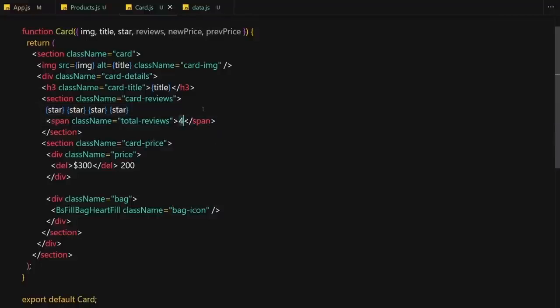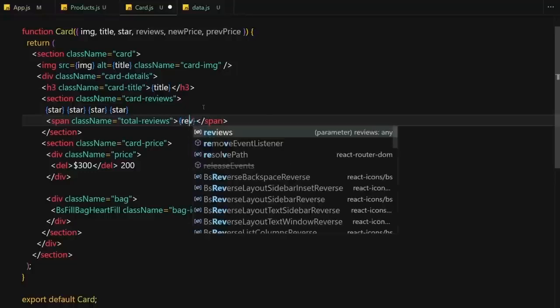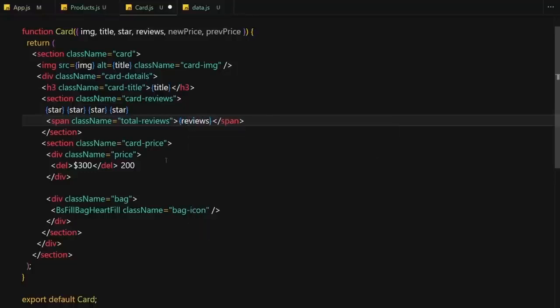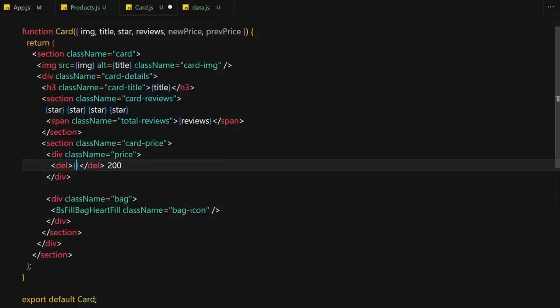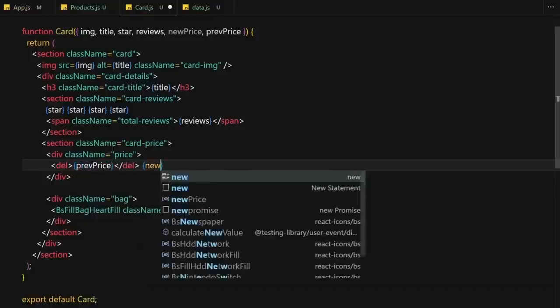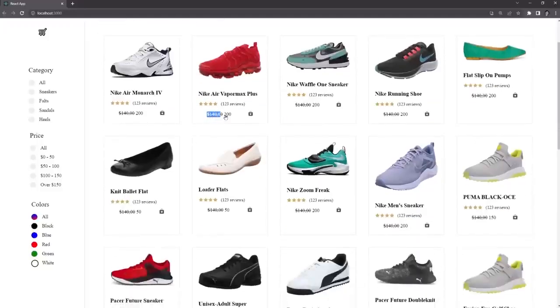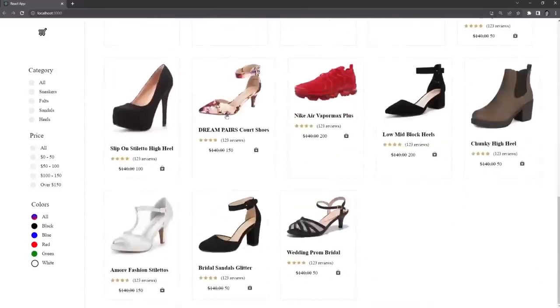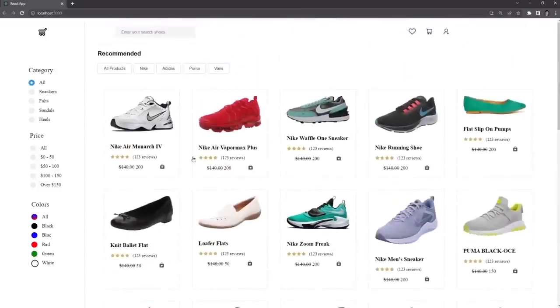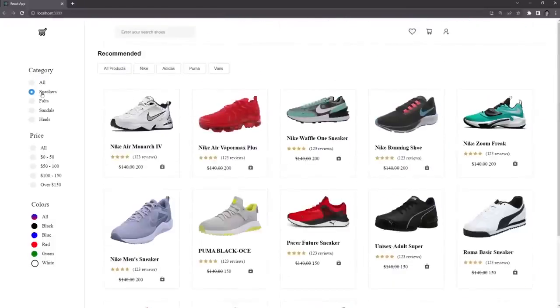The next thing which you have to do is that I am going to also provide reviews right here. So I'll just write reviews in here, and then finally as a label I'm going to remove this label from here. Or you know what, I'm going to just remove this label and I'm going to just pass my previous price, and here I am going to just render my new price right here. So if you save our file, here you can see we have our previous price and we have a new price right here for each of these items. Okay, so we have all of this dynamic content right here. You can provide more than that if you want to, but for me that's totally okay.